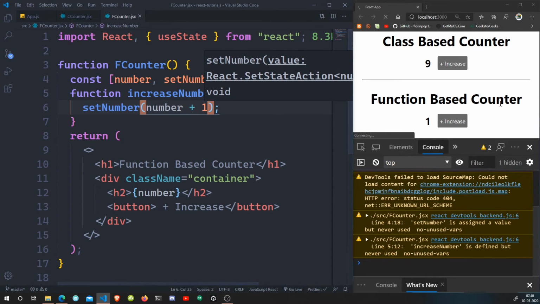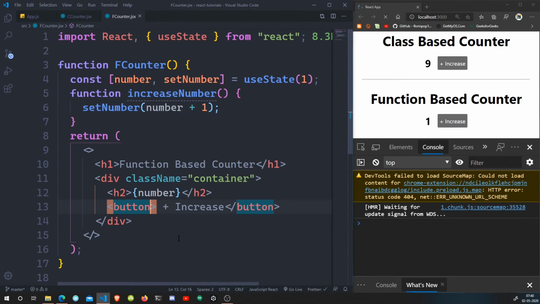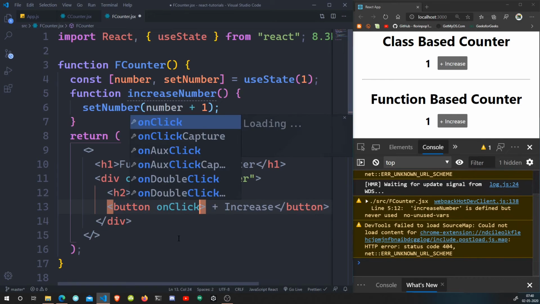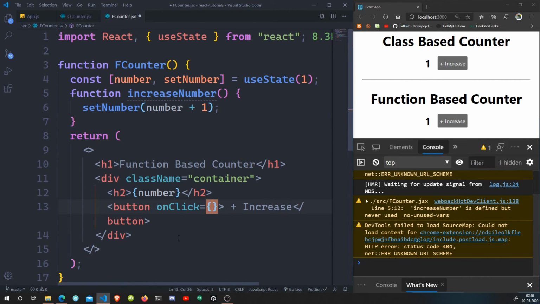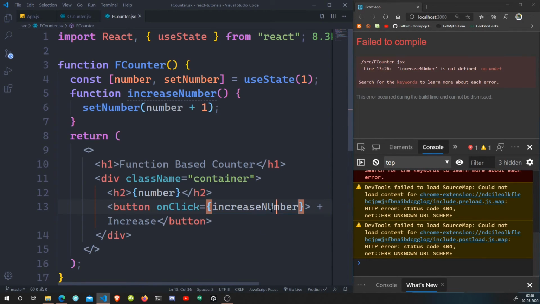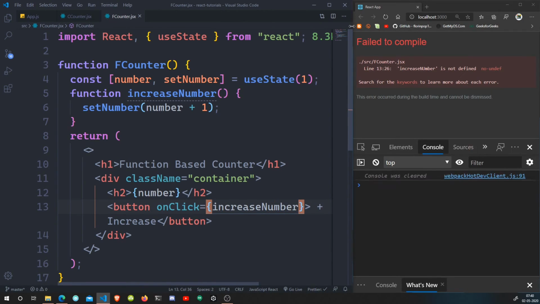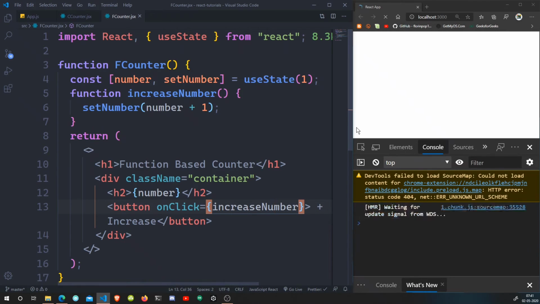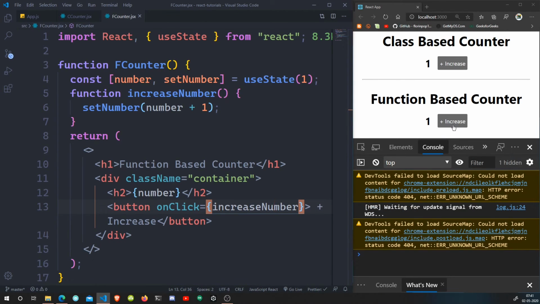Save, and then we need to say onClick equals increase number. I don't need to say this dot increase number. So if I click this button now, you'll see it does the same thing but with less code.